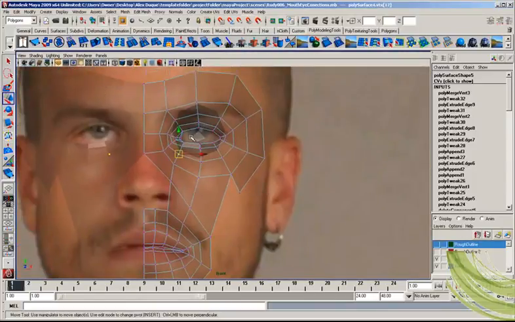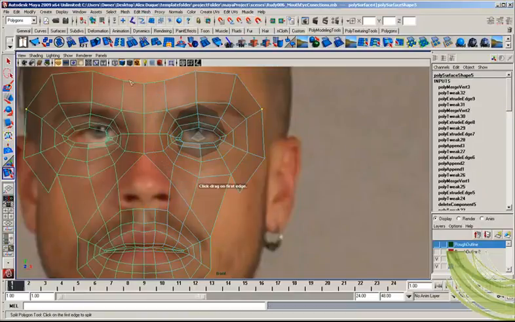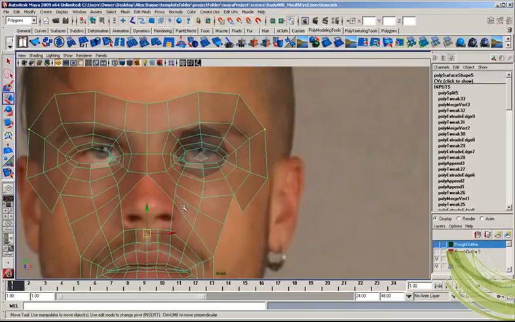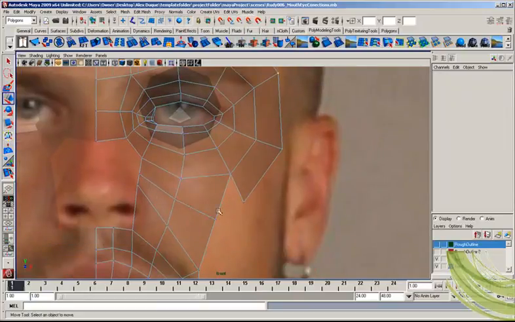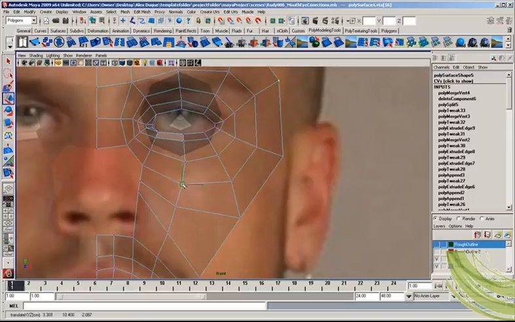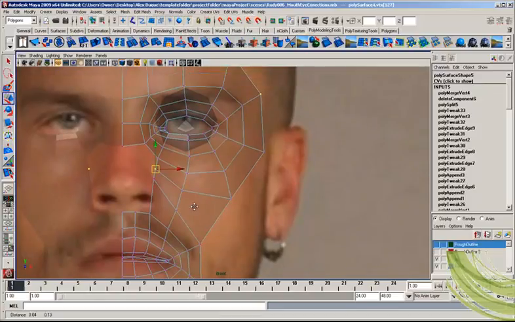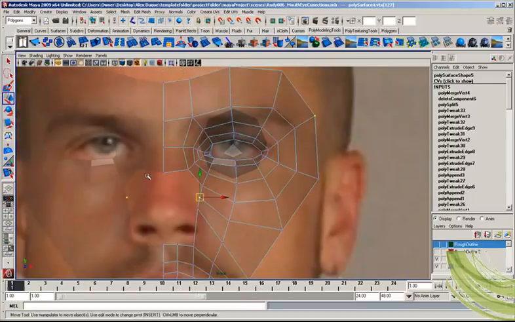Anyway, so now I'm going to insert, and if I do an insert edge loop tool here, it's going to go all the way to the top, which is probably not what I want, because I don't want to keep it so heavy on that area. So instead, I'm actually just going to take it down here and probably delete that face, and then merge these two verts. So you can see how we begin to get some of that flow there, and the shift of that. So there we go.